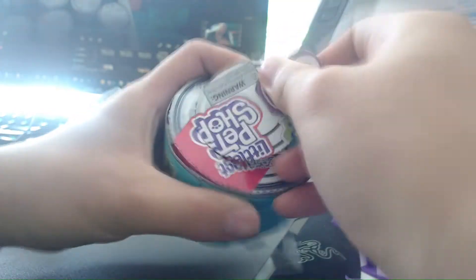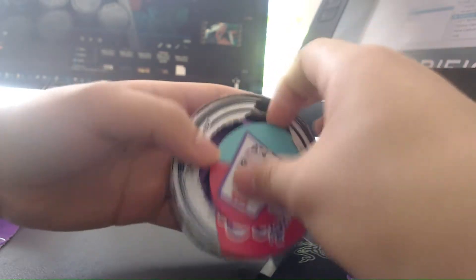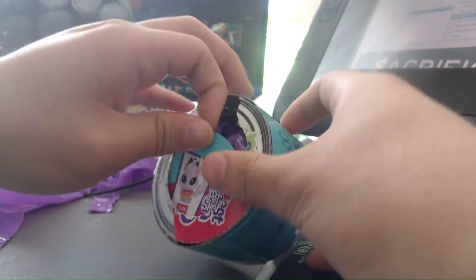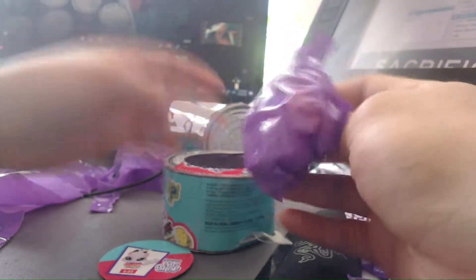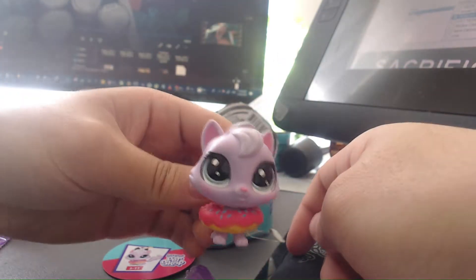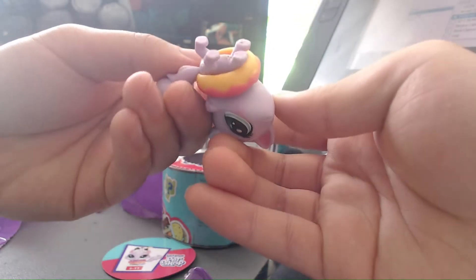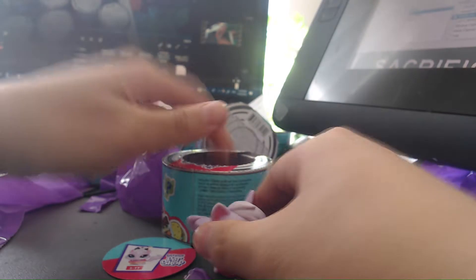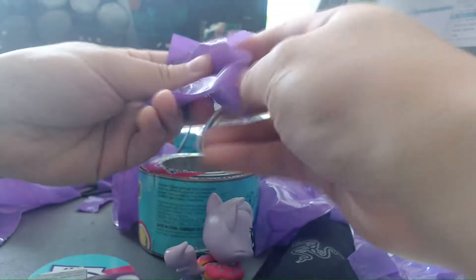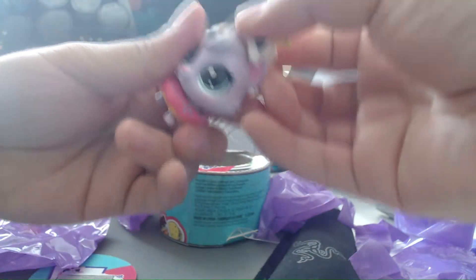It's a cute little cat girl thing with a moo cow theme. They should have made this a cowgirl — she's got a milk carton hat and a donut suit with a nice fluffy tail. She can be like the prissy bully that looks good and cute. LPS engraving on the back, barcode on all my personal slaves except the dogs — the dogs can do whatever they want. Accessories include a custom fit milk carton hat and a donut on a plate.